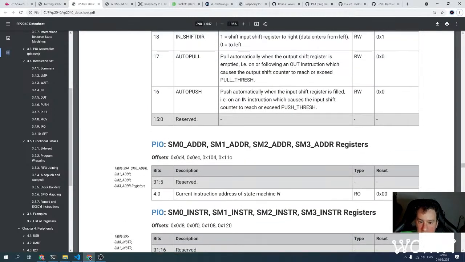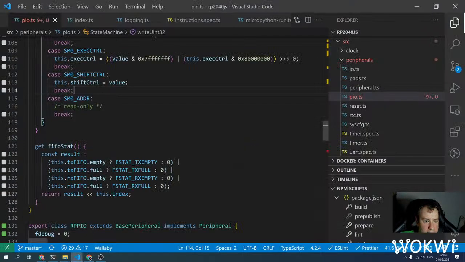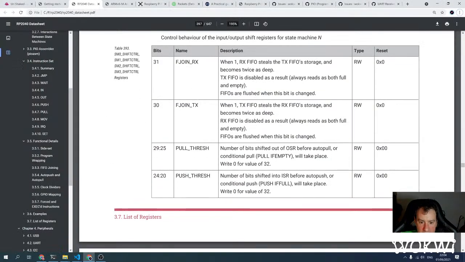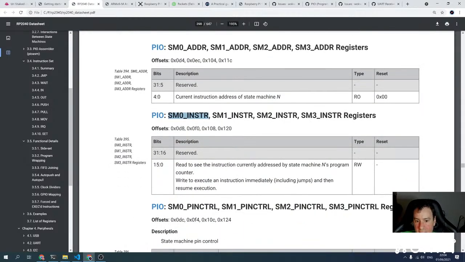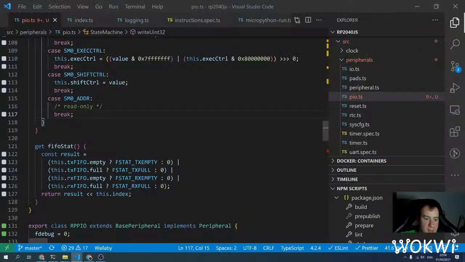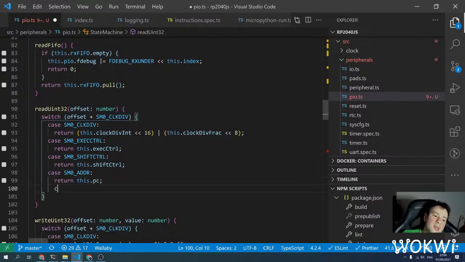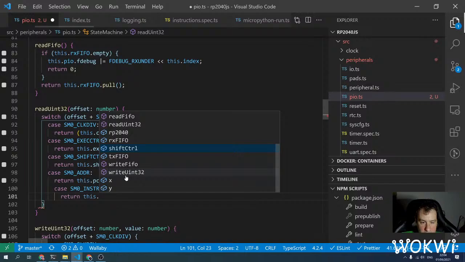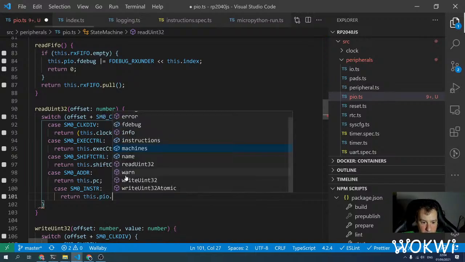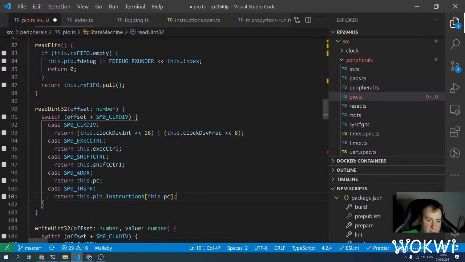So there is address, which we implemented. We just did this shift control, right? And now there are I think 2 more. So instruction, and read to see the current instruction. That should be quite easy. So reading from instruction case should return this.PIO.instructions at this.pc, just returning the current instruction.